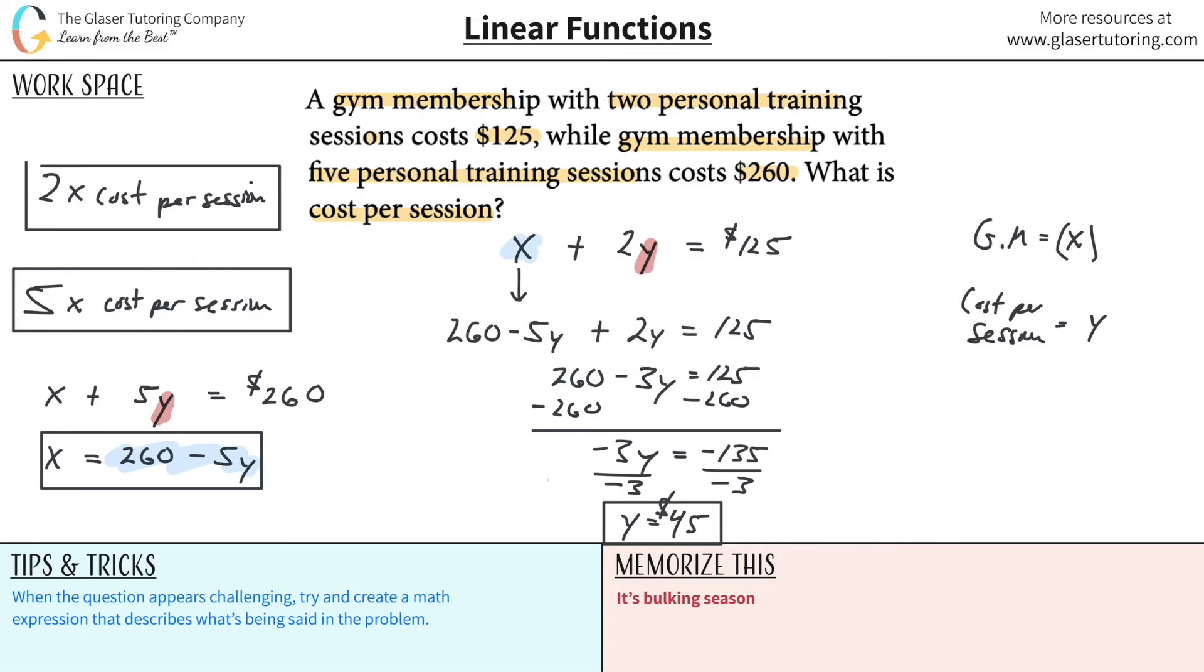So it almost seems like we can't solve it because you might say, well, I don't know what the gym membership is. But noticing that the gym memberships are the same, and that's another thing too, right? Why is the gym membership the same? Well, I'm assuming it's the same gym. Did they tell me that? Well, no, they didn't. They didn't say that it's the same gym. But if it wasn't the same gym, then this would have been X and this would have been like Z. And then it's not solvable. You can't solve it. You need more information.